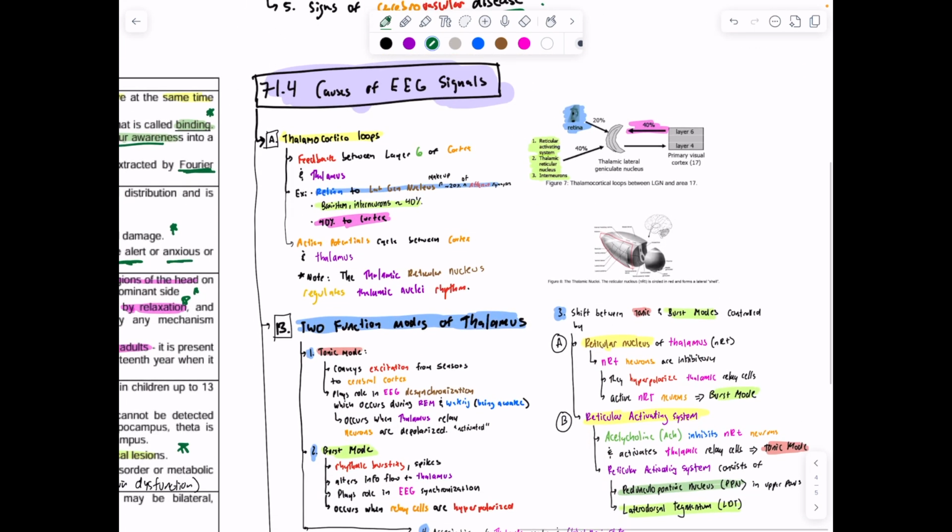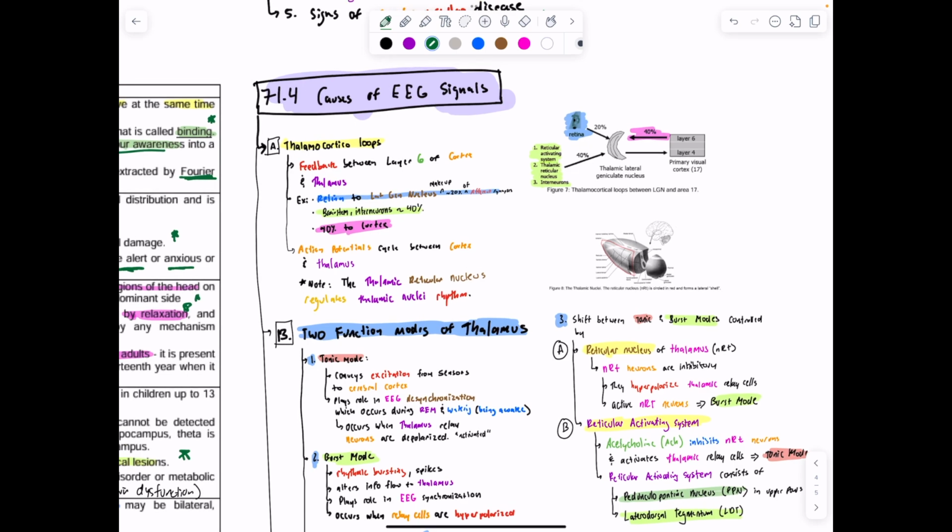All right, so causes of EEG signals. We've kind of already mentioned this, but our neurons are firing. In particular, the wave itself is kind of rhythmic, and that suggests some sort of synchronicity or some pace setting, perhaps. So we have the thalamus, which you remember is our relay station of the brain, and it's connected to all the different parts of the cortex and to pathways coming up from the spinal cord. Between the thalamus and the cortex, we have feedback between layer 6 of the cortex, the neocortex, which most of the cortex is made of, and then the thalamus.